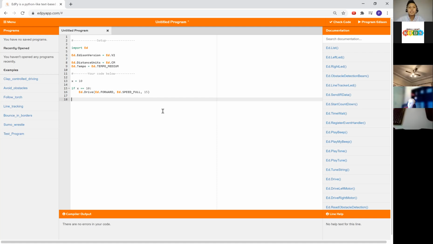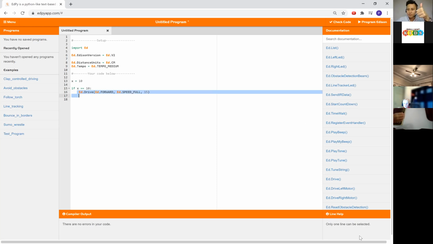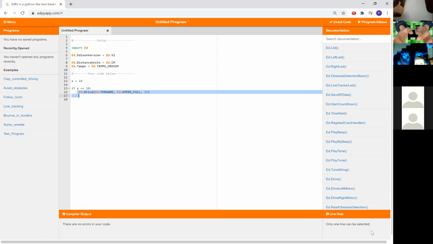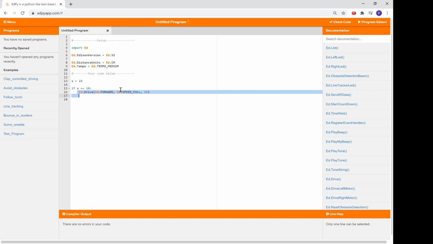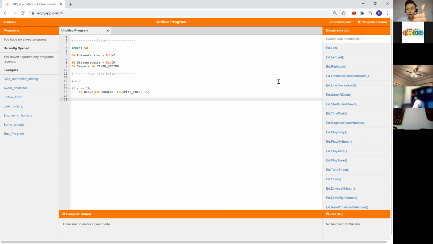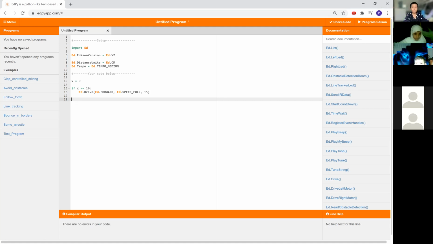Actually, let's make it easier. Everyone put a thumbs up if you think the Edison robot will drive. Put your thumbs up if you think the Edison robot will drive. I can't see anybody's. Yep, I can see some thumbs. Awesome. Farad did that. Okay, awesome. If I change this to the number 9, if you think it's going to run, put your thumbs up. Otherwise, put your thumbs down. Do you think this will run?